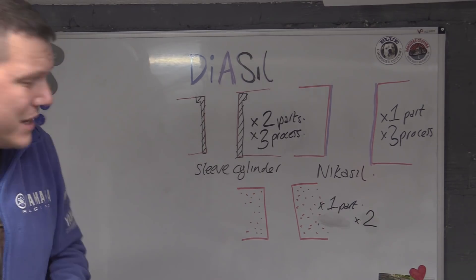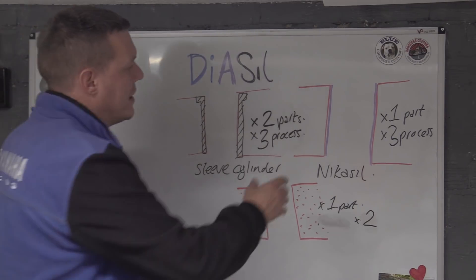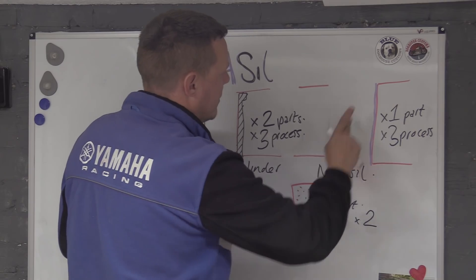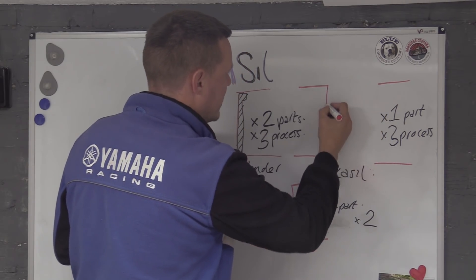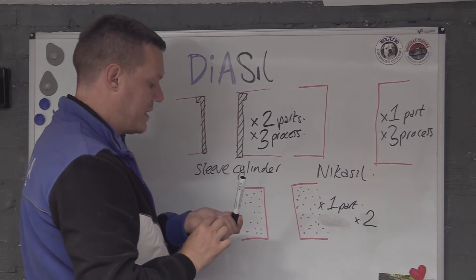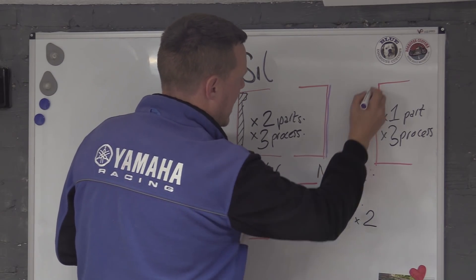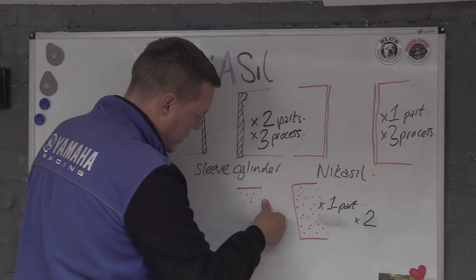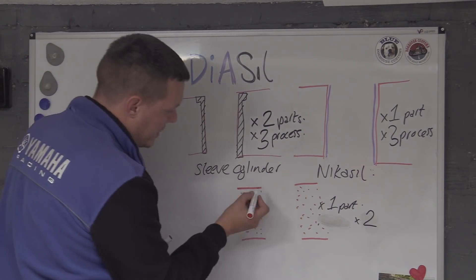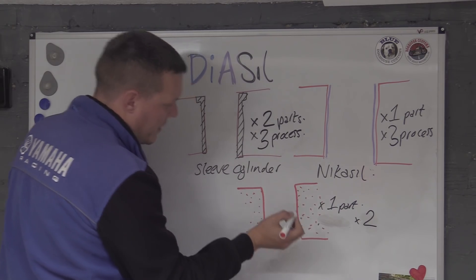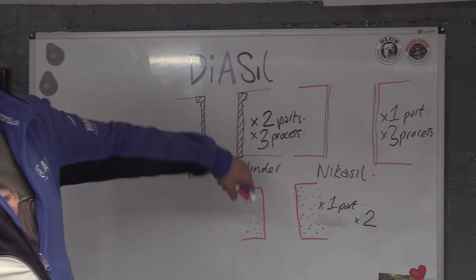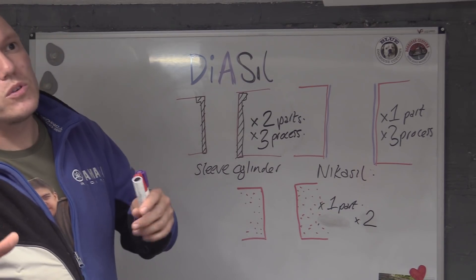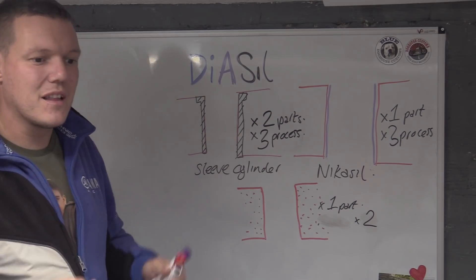It also means that when you come to repair these things, you can just bore this out. Because unlike a cylinder coating where if you bore this out to a larger size you then have to have it nicosil coated, so you have to have it bored out larger size, larger piston, and then re-coated. For us the end users, nicosil coated cylinders are a twat. With this all you do is bore it out a bit more, get a larger size piston, the piston's already fucked so what does it matter, and that's it. Slap your brand new rings, slam your brand new piston and off you go. It's actually really good for us end users as well.